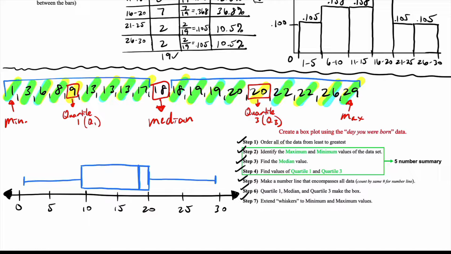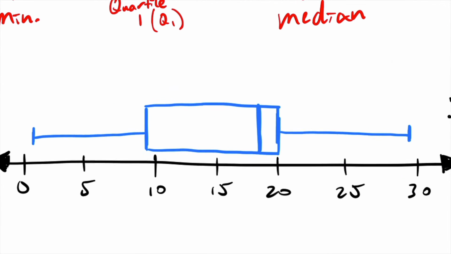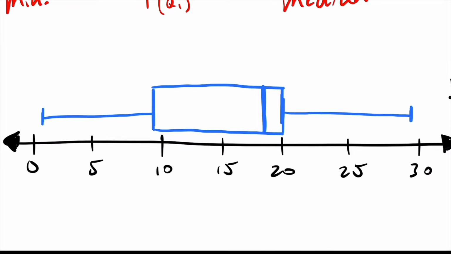So if you ask me, what is the median? Without the numbers, let's say I just have this guy right here. The median's going to be 18, 19-ish right there. It's probably closer to 18. What is Q1, the first quartile, going to be? A little bit less than 10, so 9. You can see 29, 20, 1, you can see that even without the numbers.